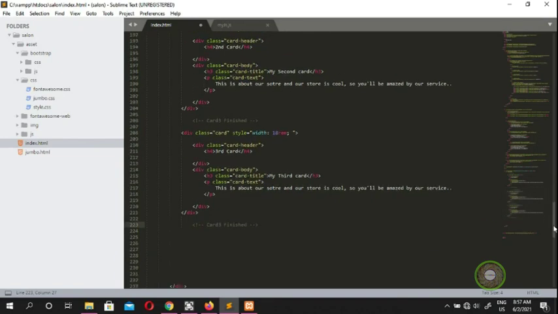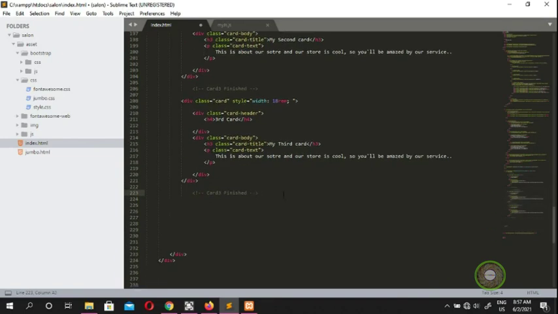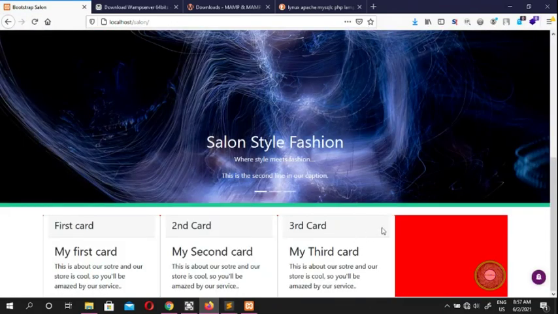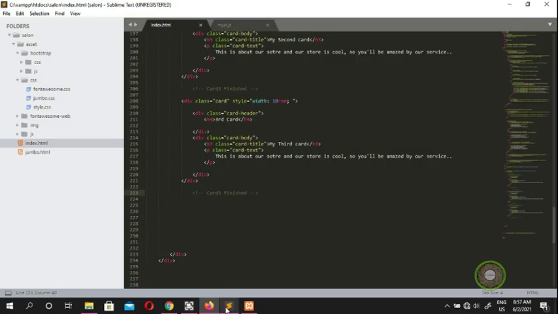So card 3 is finished. We're going to check our card 3, and look inside to see if we have room for card 4.